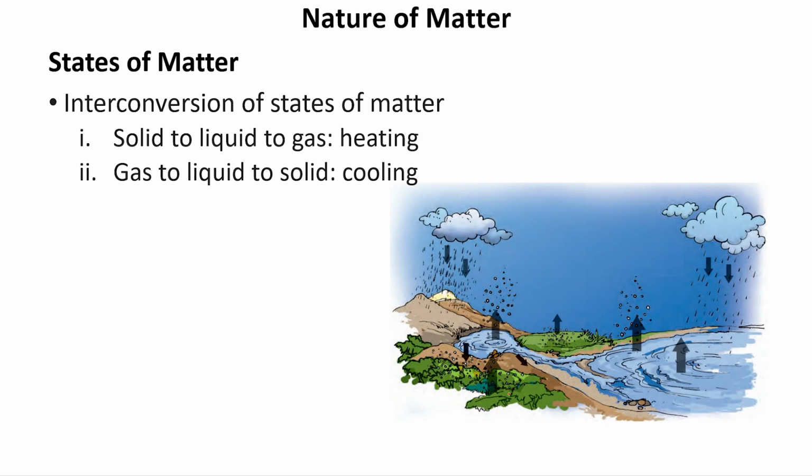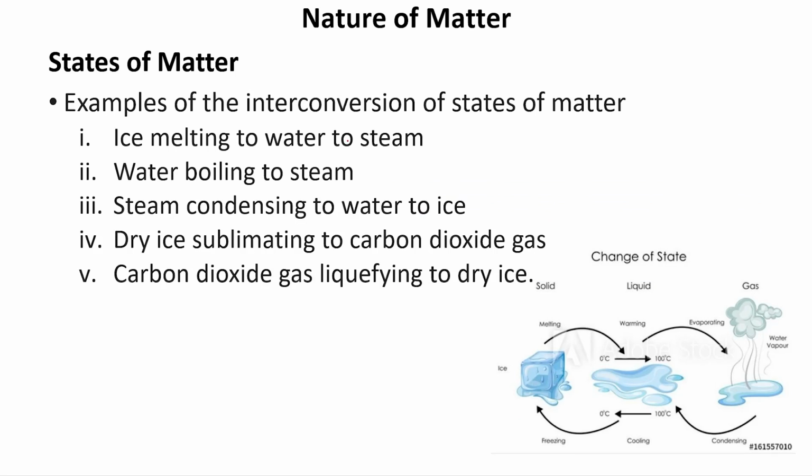Water is also transpired through the leaves of the tree, and many more sources are present through which water is evaporated to the clouds, and cloud again falls back to the earth in the form of water or rain. Here are some more examples which will help you to understand the interconversion of states of matter.